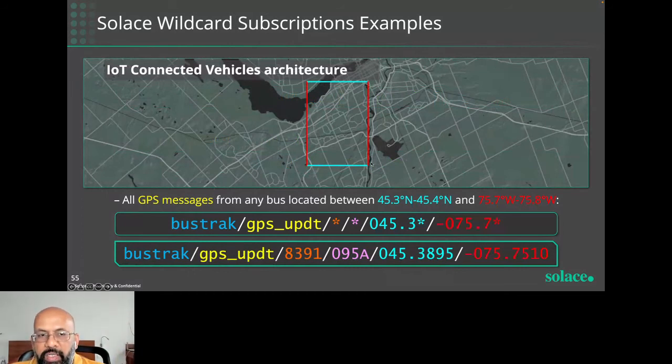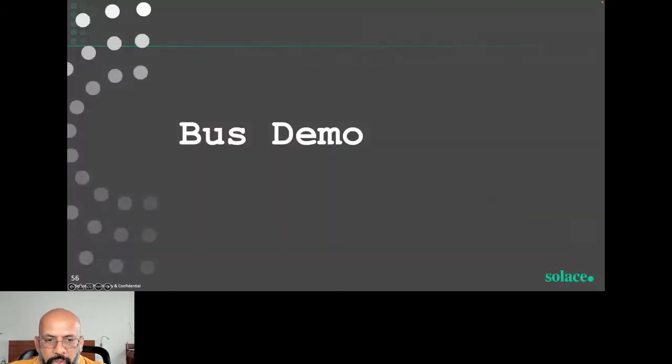And then 0.3 star is 0.3 to 0.399999 before it gets to 0.4. So essentially, if you were to plot these two bounds, you'll be looking at a rectangle, right? So within this rectangle, now you have an opportunity to visualize or track only the buses or whatever it is in there, right? So let's quickly switch over to bus demo.